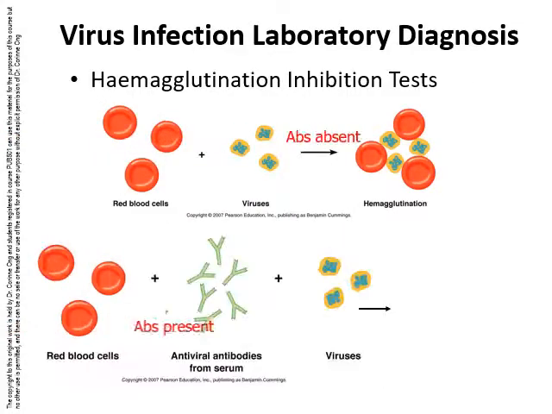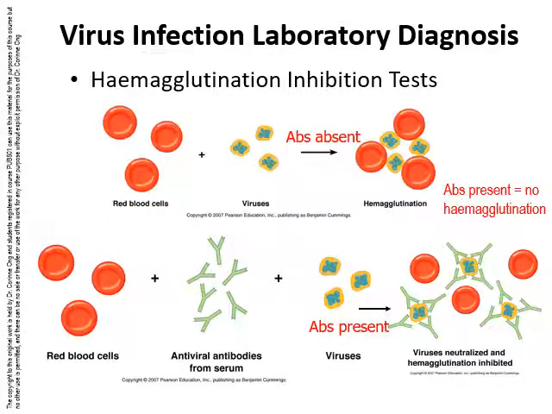The same principle can be applied to hemagglutination tests and hemagglutination inhibition tests, which are used in the lab to diagnose viral infections. In the first test above, when a pathogenic virus is mixed with red blood cells in the absence of antibodies, hemagglutination occurs. However, in the second test below, when serum from a case infected with West Nile virus is added to the test, and if the case has neutralizing antibodies, as in the test below, no hemagglutination occurs as it is inhibited by the antibodies and the case is confirmed as positive.